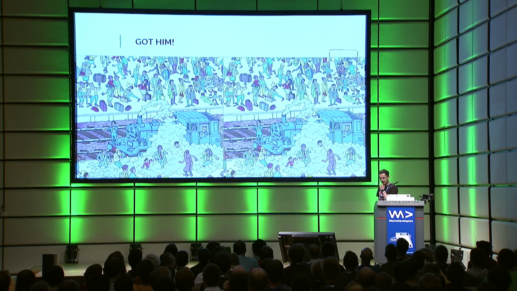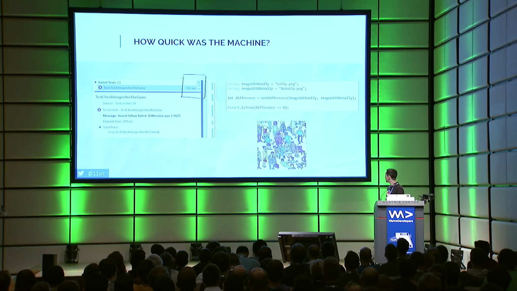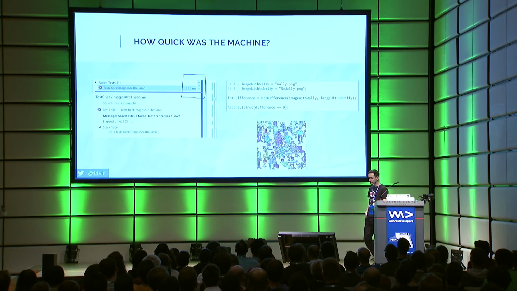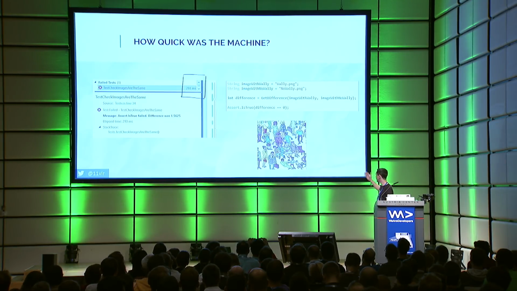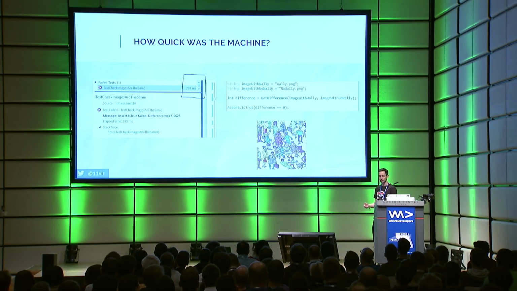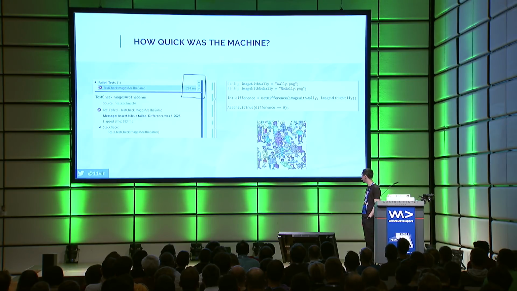So the point is that when you have lots of things going on, it can be quite difficult to find the smallest of details. How quick was the machine? 293 milliseconds, based off those two images. And this is the code to do it. At the end, there's a link. It's very rough and ready, but if you want to play around with this idea, it's something I've cobbled together. You can download it.